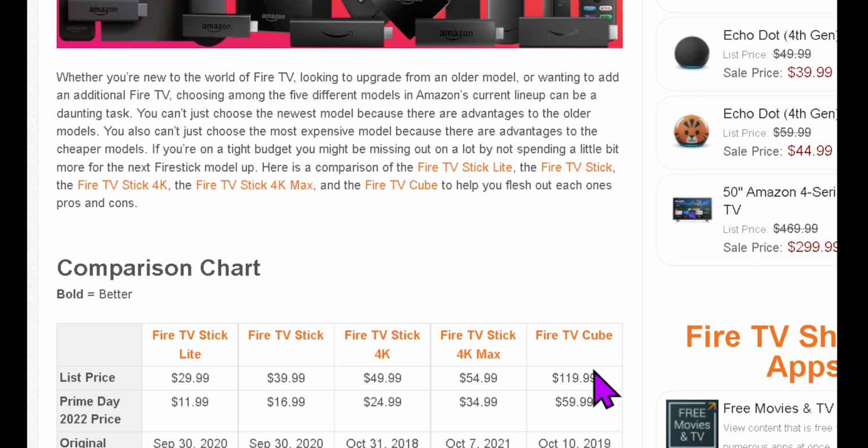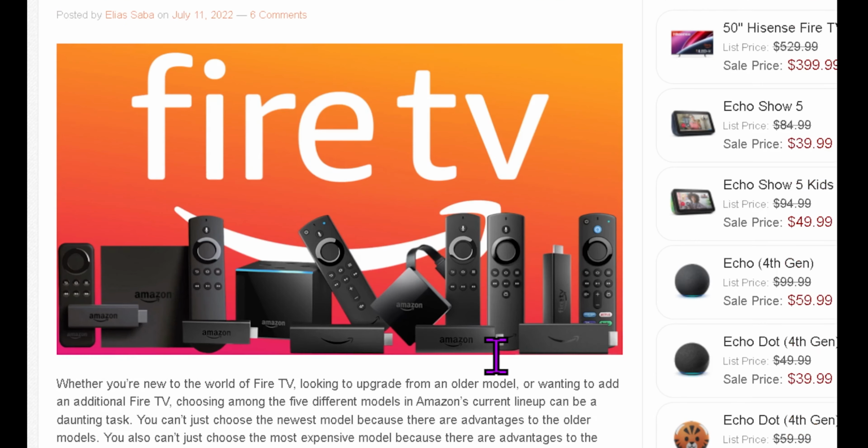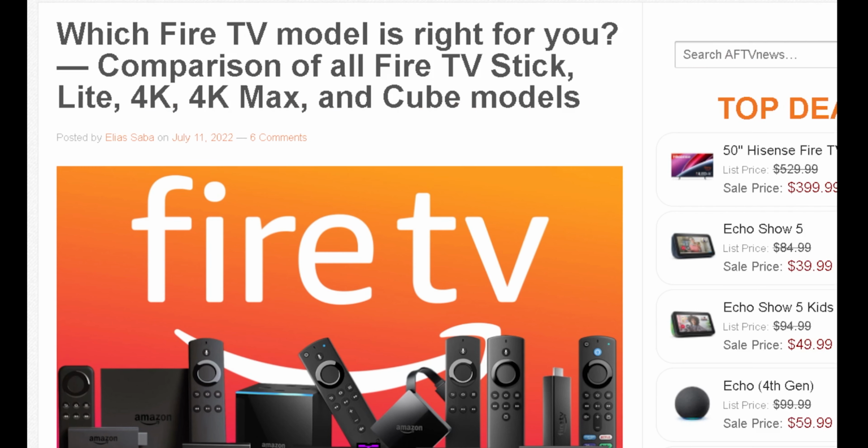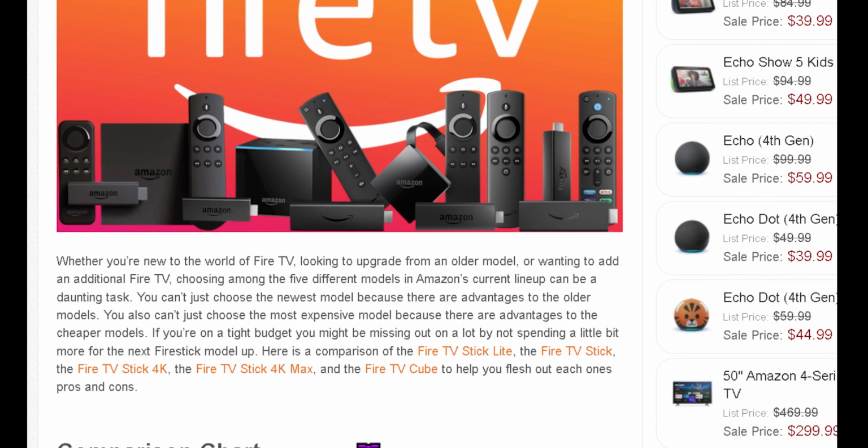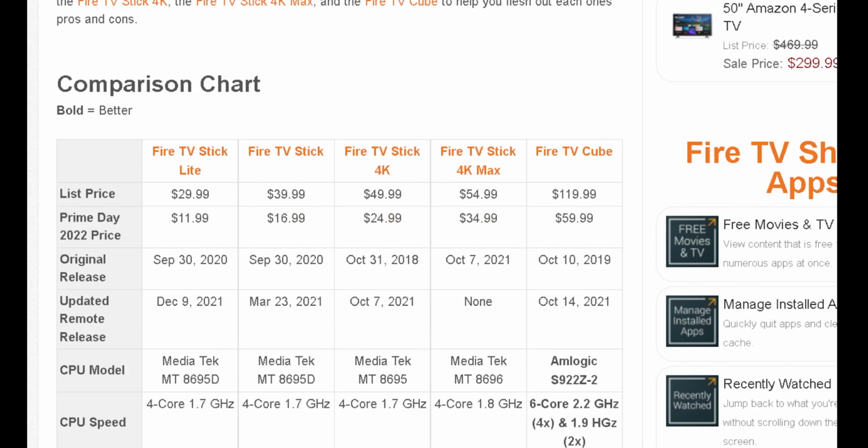At the end of the day, I say this all the time, but streaming devices are some of the only devices that you can buy, and if you don't like it, you can either return or sell for more money than you paid for it, because these go on sale all the time, guys. Statistically, Amazon devices go on sale a lot more than they're at regular price. So don't be scared about buying a device, especially an Amazon device, because with Amazon Prime, you can return that, no questions asked. But let me know if I missed anything.